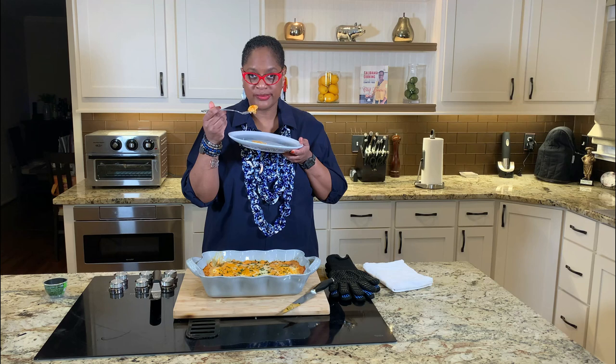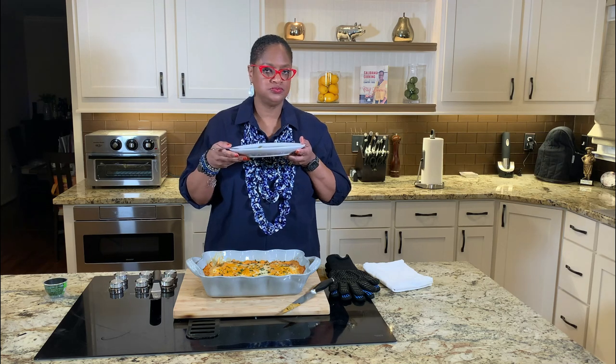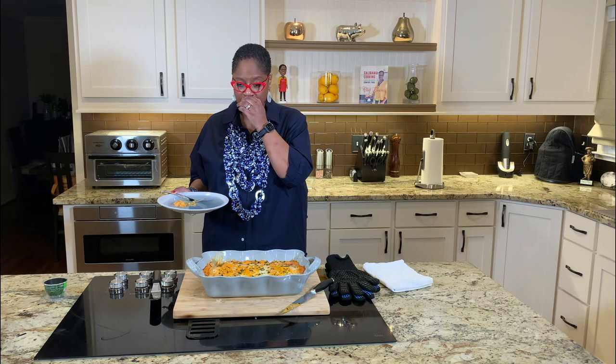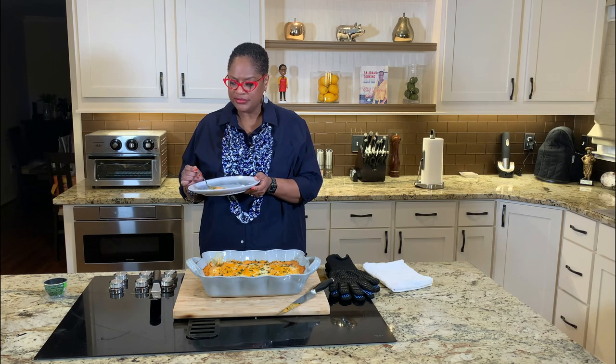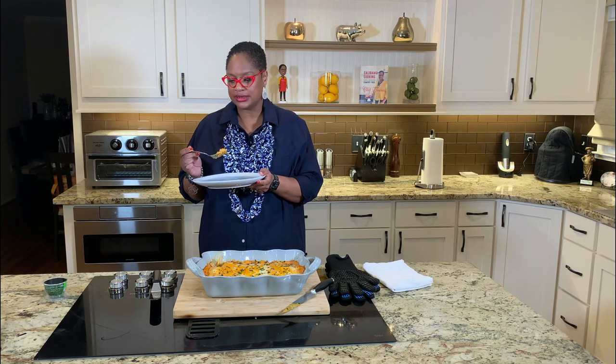It's hot. I don't want to burn my tongue and have people talk about me. I would talk about me. I just had an experience that I don't have words for. I've been making enchiladas like this for a minute, but this is the best.